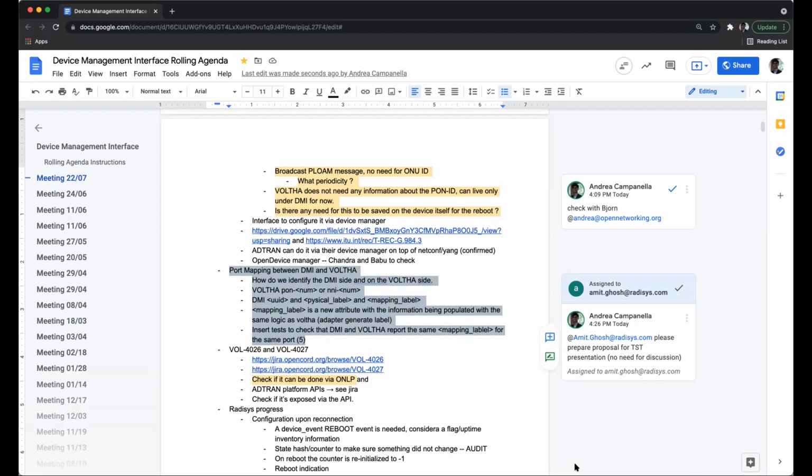Instead of saying it is numbered from 1 to 16, I don't know if we have some weird vendor, sorry. They could mark it as A, B, C, D, E, F, right? Because these are just physical markings on the box. But that doesn't mean that we have to call them the same way in Volta. In Volta, we have a logical label for the port, and that is determined by the adapter. I think that should be fine, as long as we can map it. Okay. Yeah, fine by me.